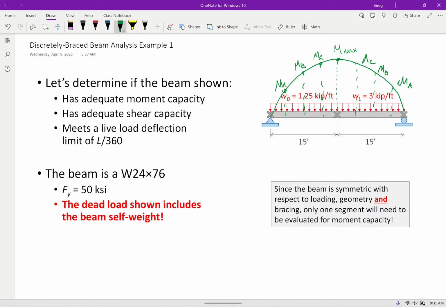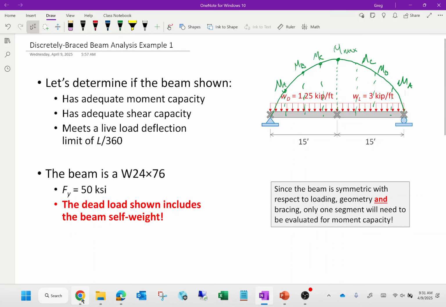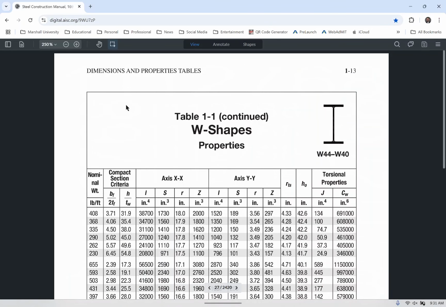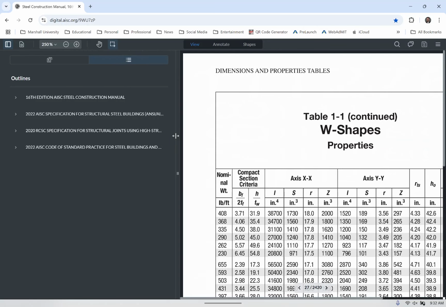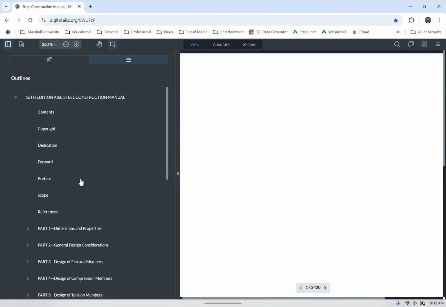Okay. Now, I want to show you something. I am lazy, as I've mentioned a number of times before. And so I really don't like doing more math than I need to. This is a simply supported beam subjected to a uniformly distributed load. So I'm going to go here to my little manual guide. I'm going to go to part 3.